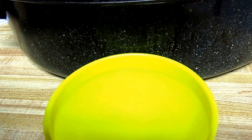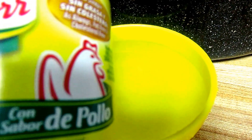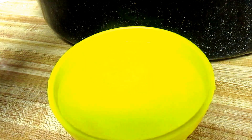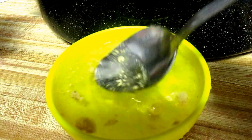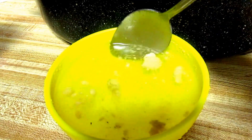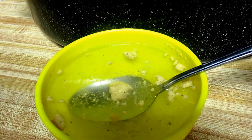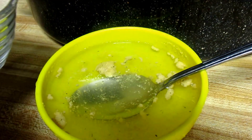To add to the liquid at the bottom of the pot for my gravy, I am going to add this chicken-flavored bouillon — about a teaspoon of that to my water. I really should be whisking this but this is fine, it's going to do what it needs to do once it gets in there. Also, I browned some flour for gravy and I had this left that I store in a container with a lid — I am going to use some of this as a thickening agent for the gravy.